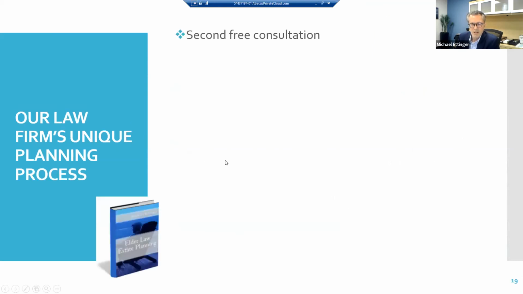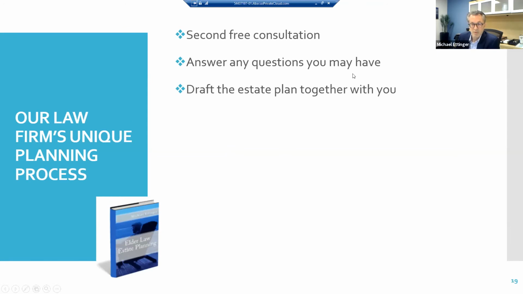Then you come in for the second meeting. We answer any questions you have, either from the first meeting or the chapters in the book we asked you to read, which might be an hour's worth of reading. We draft that estate plan together with you. Now, going back, we ask you about a successor trustee for legal, medical, and financial matters, and how you want the plan distributed: all at once or over a period of years, equal, unequal, those sorts of things. And we talk about the social aspects of everything, to make sure it works socially. Second marriage planning, lots to talk about. We want to make sure the plan works for everybody and keeps the family together.